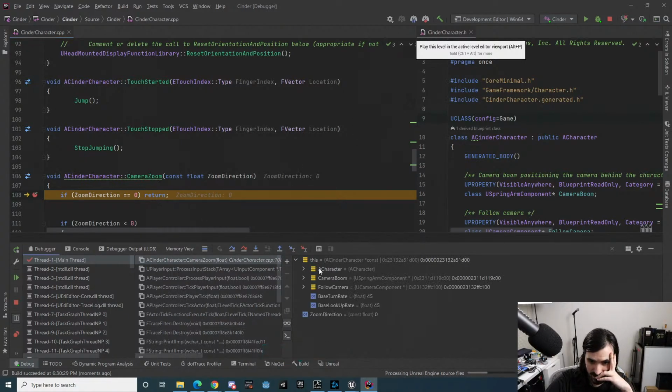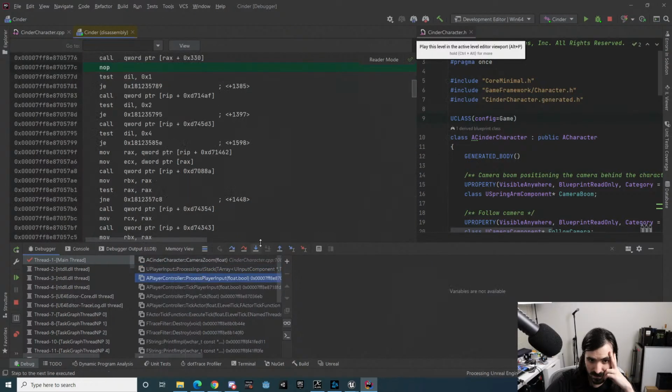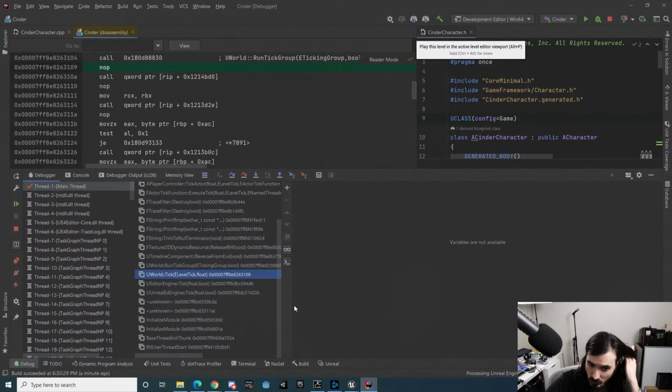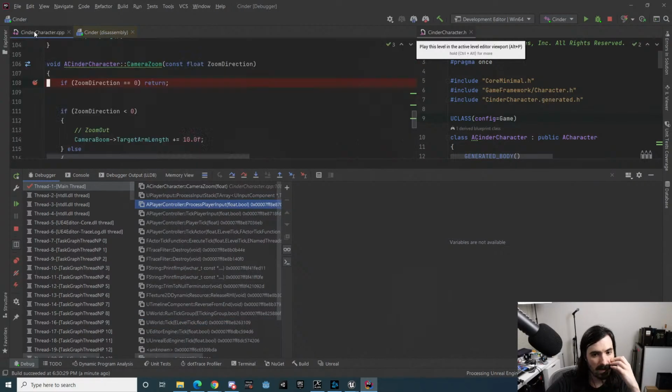Okay, here we go. This. Player input. UWorld tick. A player controller. No, I want to know where this is being called.